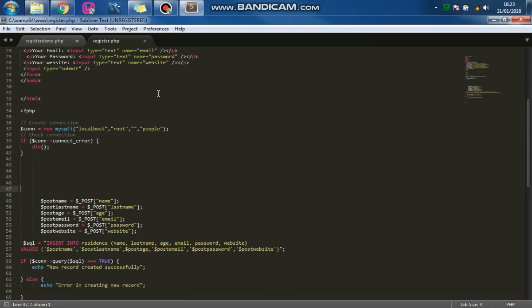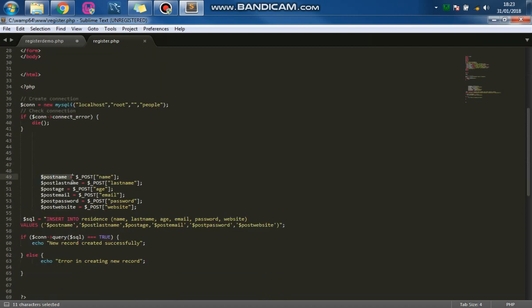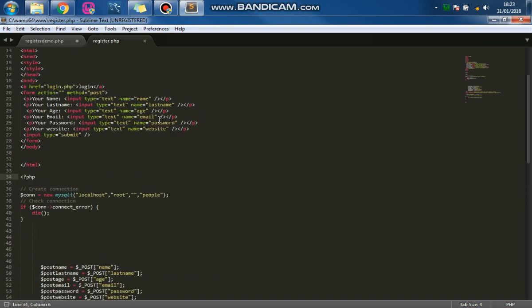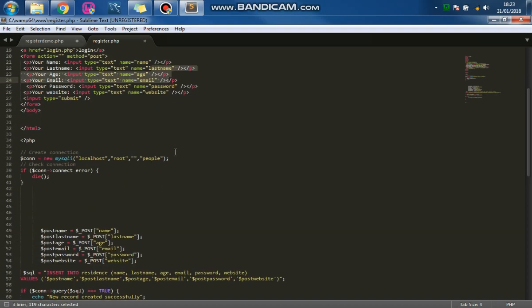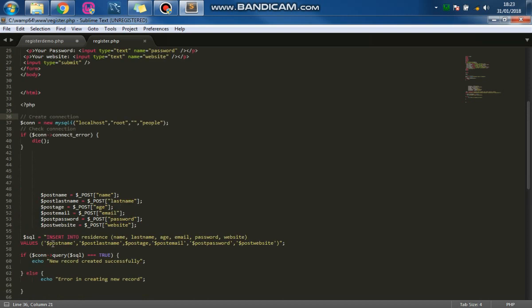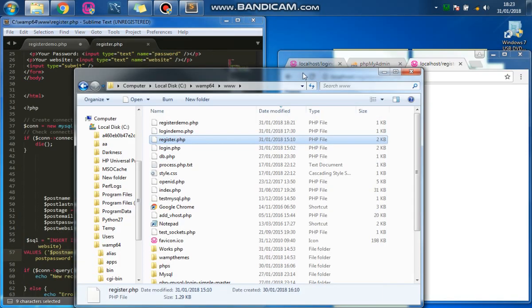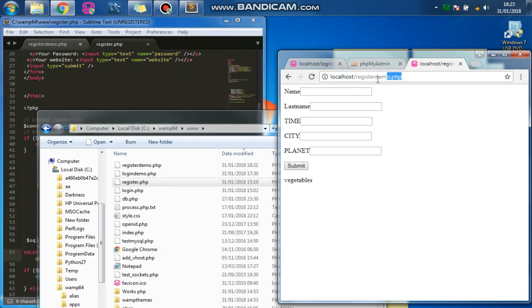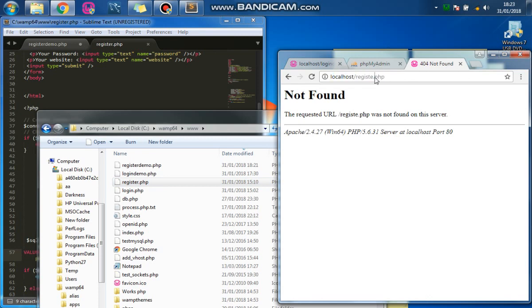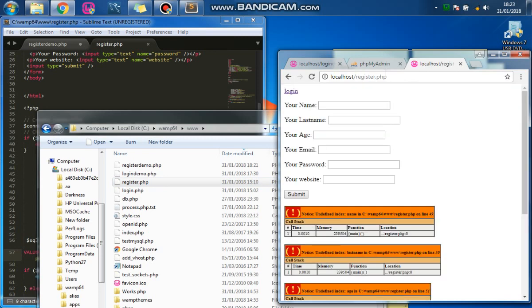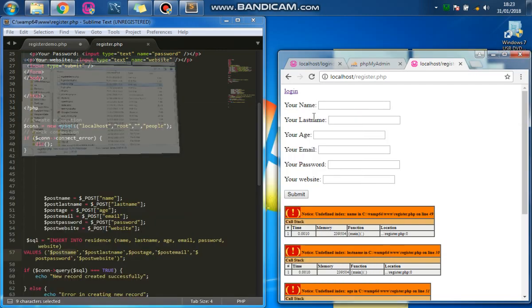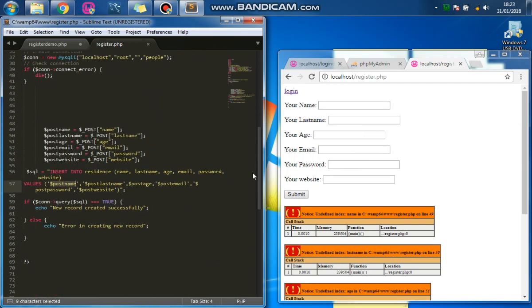So in this code, when I was saying post name, it's gonna hold this value, and then post last name is gonna hold this value, and again we got the names from there, and we're going to take the values that you put over here. So localhost register.php. Oh, I forgot the R. Alright. Yeah, so we're using that.